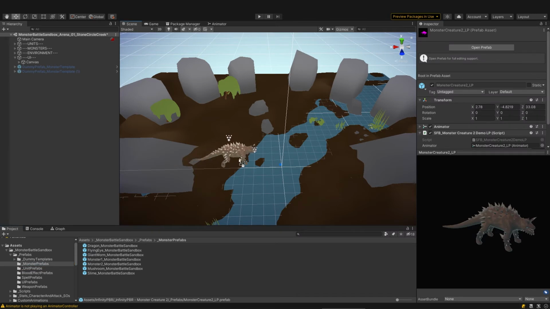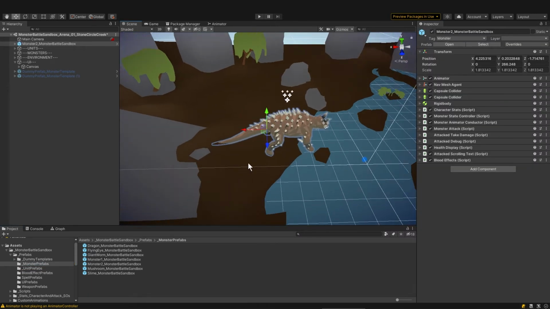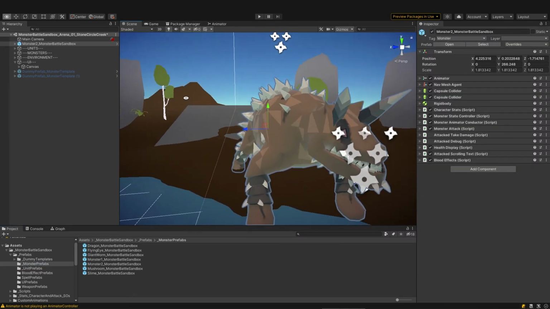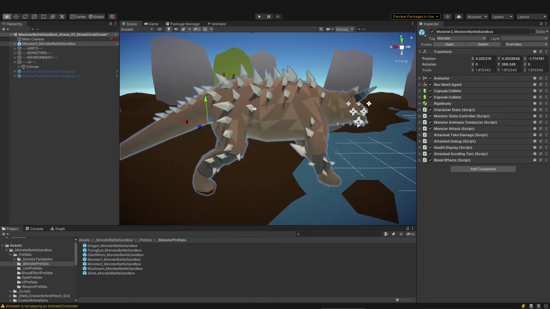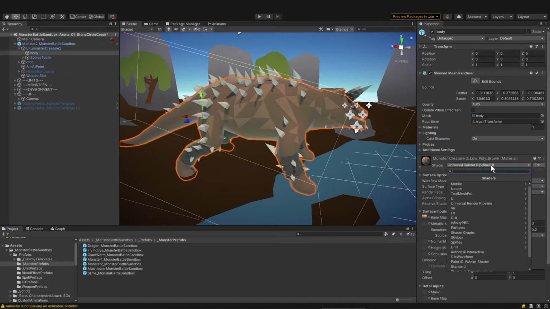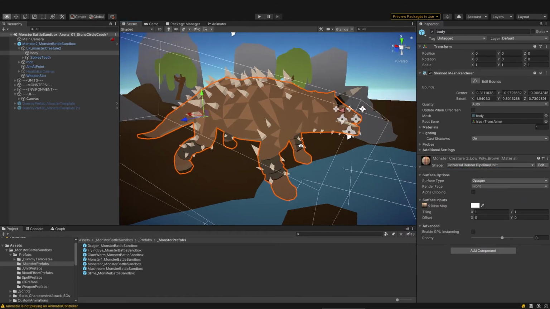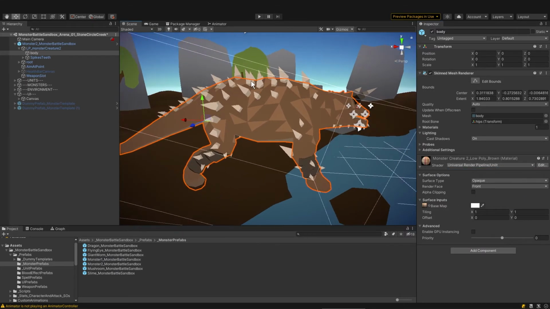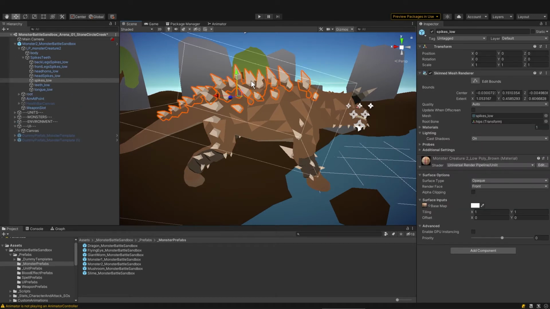I'm using unlit shaders for a cartoon look, and you actually don't need to recalculate normals for that, but I thought if you wanted to use a toon shader that has shadowing, you want to recalculate the normals to be something like this. I'm going for an unlit look, so on the material, I'll go into Universal Render Pipeline and change it to unlit. And now we have a flat, cartoony look. And I've already set this up if you imported a monster. You should not need to do this.